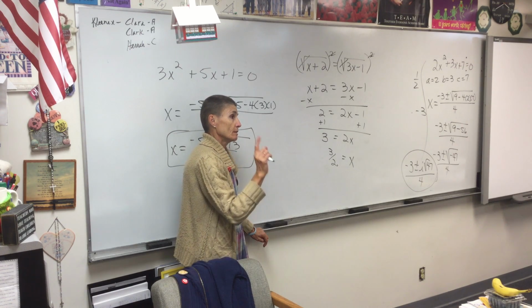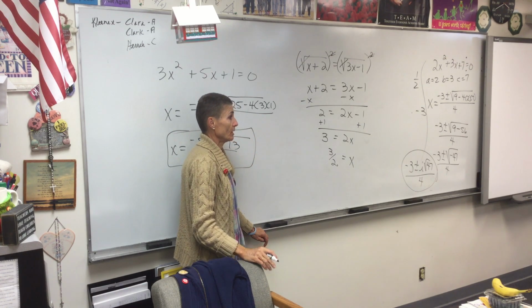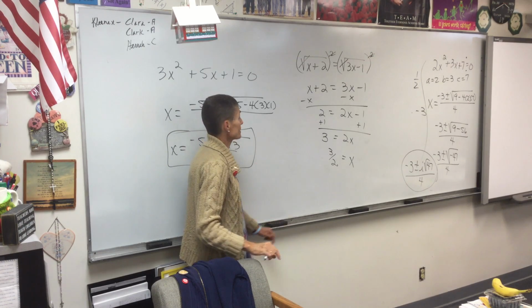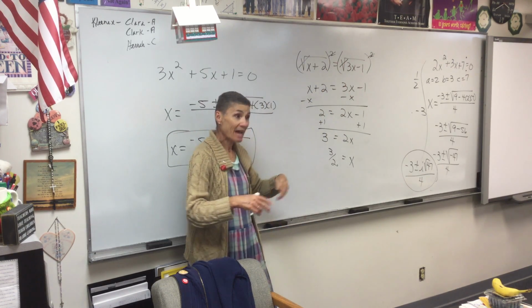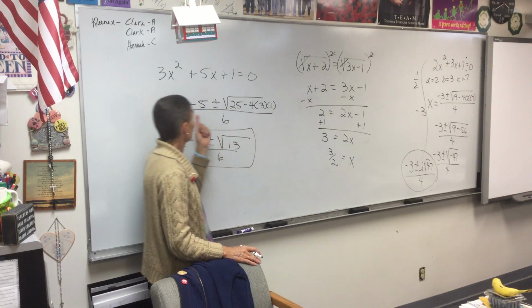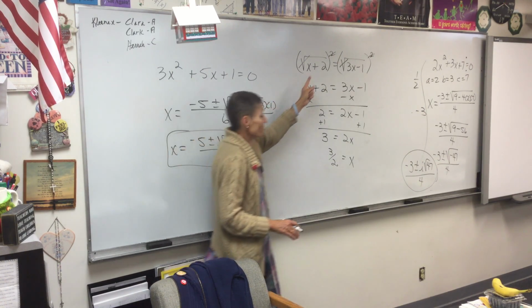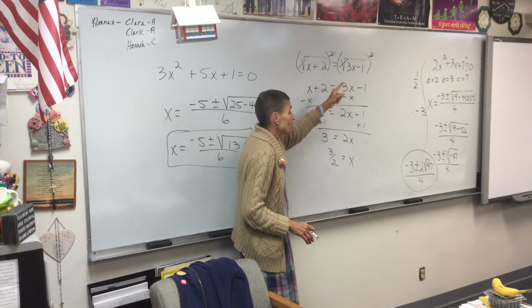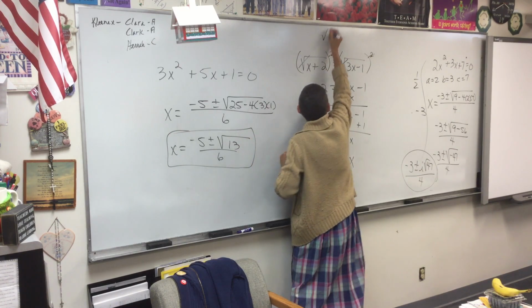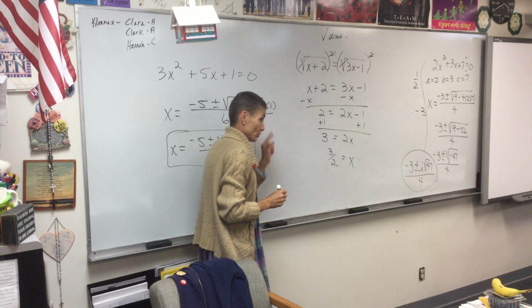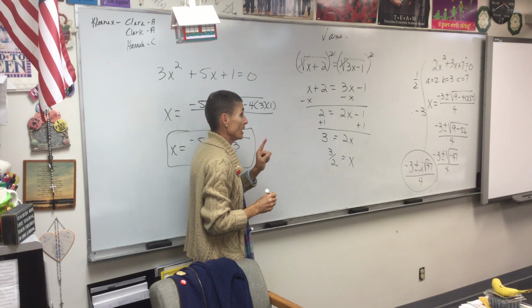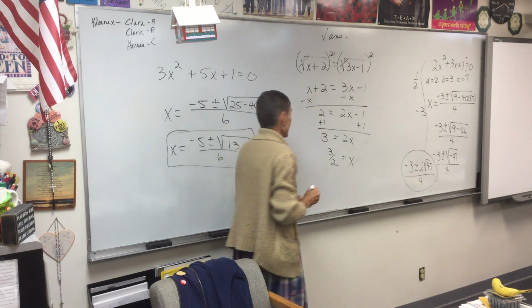Now, we're going to do one more thing, and I'm going to let you go to lunch. This is important. When you square both sides of an equation, when that's your strategy, that's not what we did here, but when that's your strategy, you must check your answers. You'll see why when we come back from lunch, but right now we're going to check this answer.